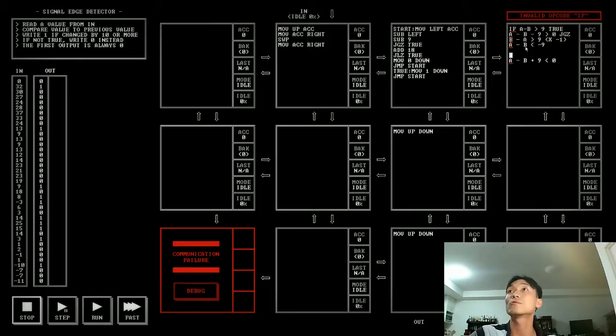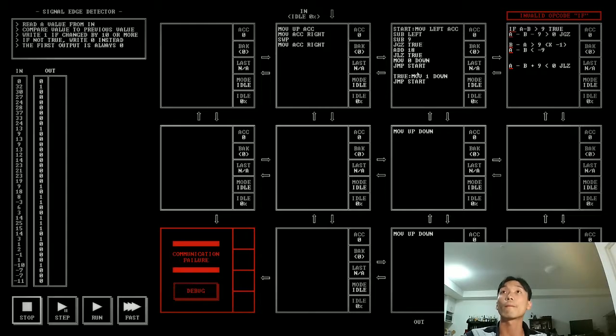So these are the two equations we're going to use. This one is less than 0, so that's the jump if less than 0. So check this out. This is my second box. First of all, I grab the first number, chuck it in the accumulator, subtract the next number, so it becomes A minus B. The order doesn't matter, it could be B minus A. I'm just sending one number and the next, so we'll call them A and B. Then you subtract 9 again, so it becomes A minus B minus 9. If it's greater than 0, jump to true. That's down here. And if it's true, you chuck a 1 down.